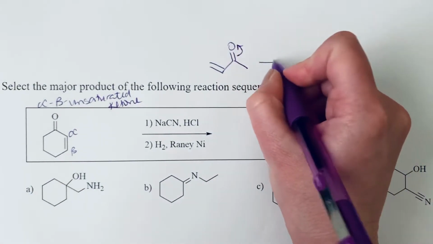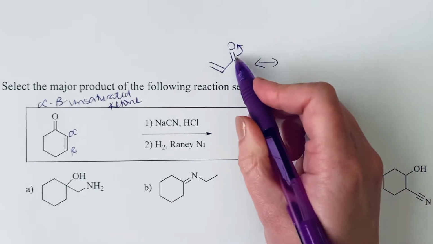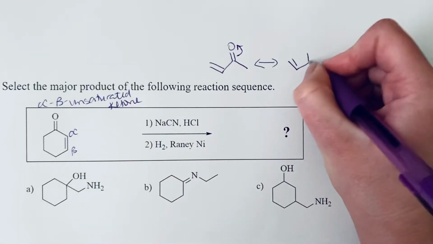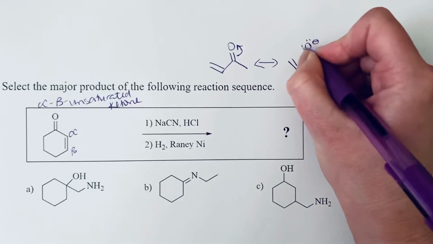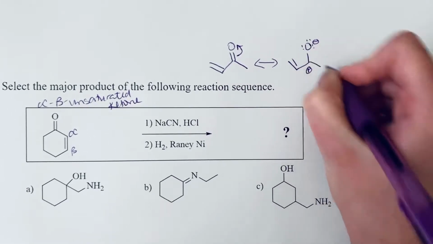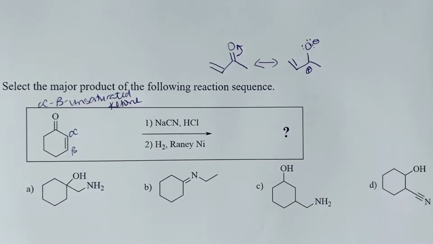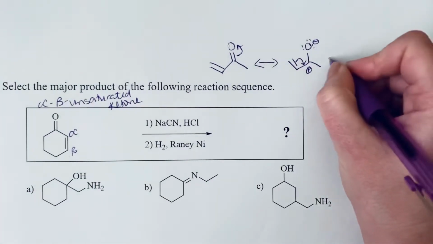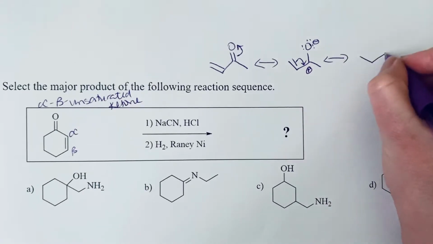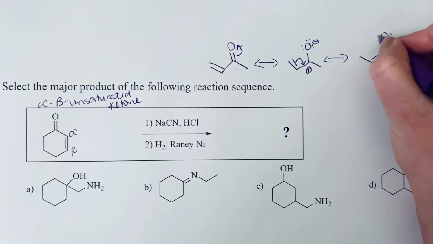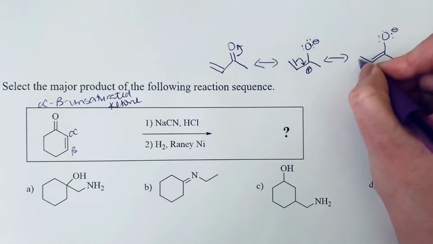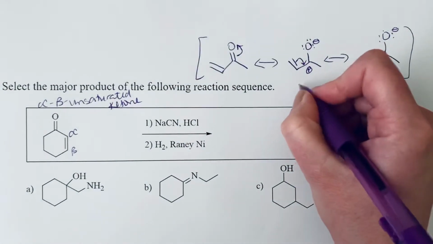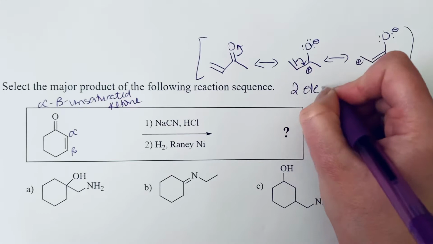We can draw a resonance structure to put these pi electrons up on the oxygen, and that's something we're quite used to with carbonyls. That explains why our carbonyl carbon is electrophilic. But we also want to recognize we can additionally move this pi bond, which shows us by these resonance forms that the beta carbon is also electrophilic. So we have two electrophilic sites.